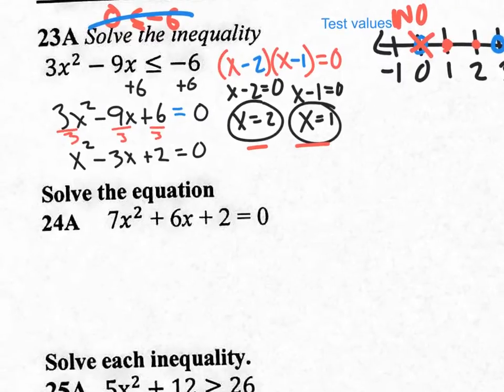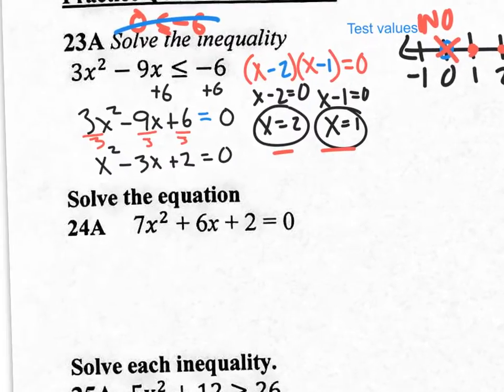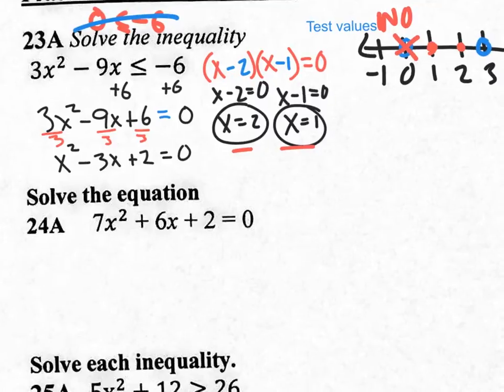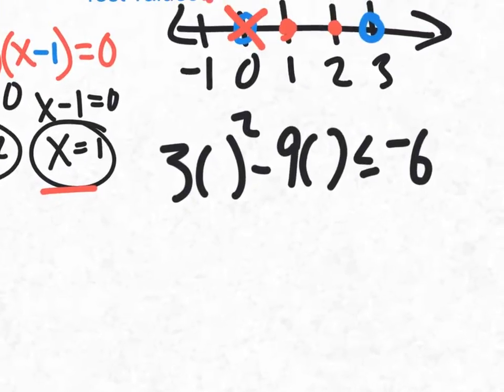Let's test the number 3 to see if it works. And how am I going to do that? I'm simply going to plug it right into my x values. Sorry about that. We're going to plug it in right into our x values right here and here. So let's plug in a 3. So I want to rewrite this whole thing, but with 3's instead of x's. And I want to do that over here on the side. So again, I'm going to test the value 3. Let me plug in 3 into those parentheses. Let's see what we get. See if it works. Plug in a 3 right there and a 3 right there.